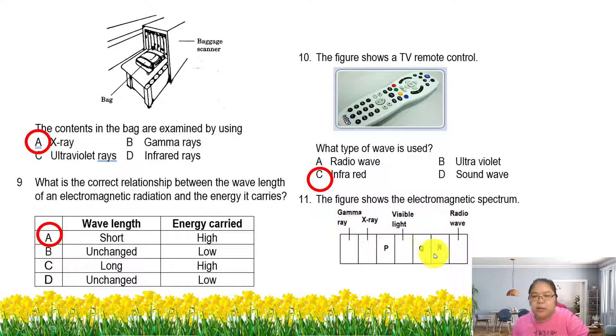Now we go to question 11, a structured question. We see the diagram first, P, Q, and R. This one R should be microwave. After you're hungry, you take microwave food, then you go see the TV using infrared, then you turn on the light, visible light. Next day go to school, PG, so this one should be UV light, then X-ray, then gamma ray.